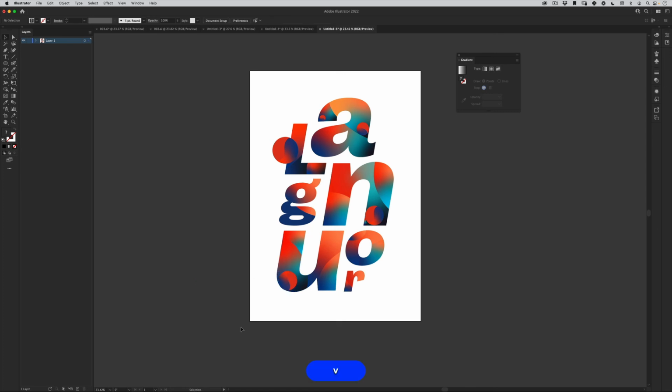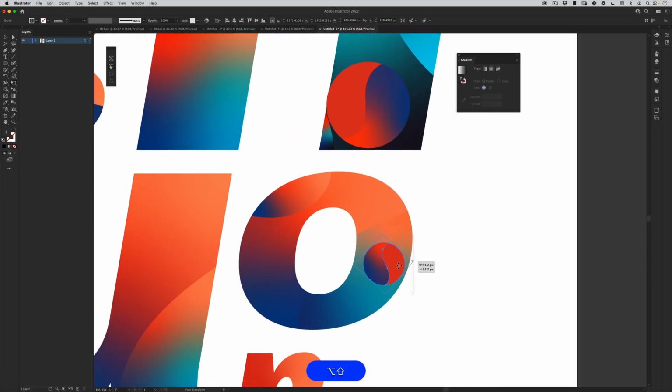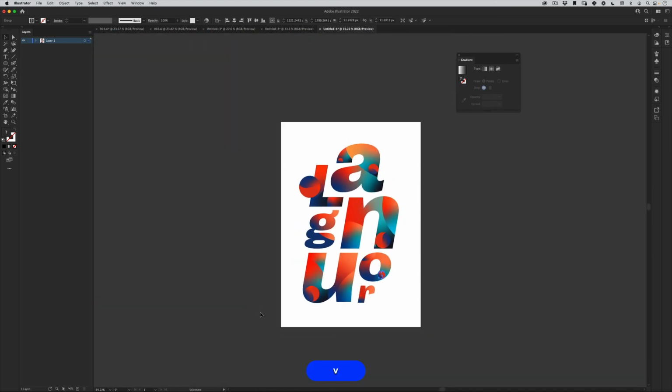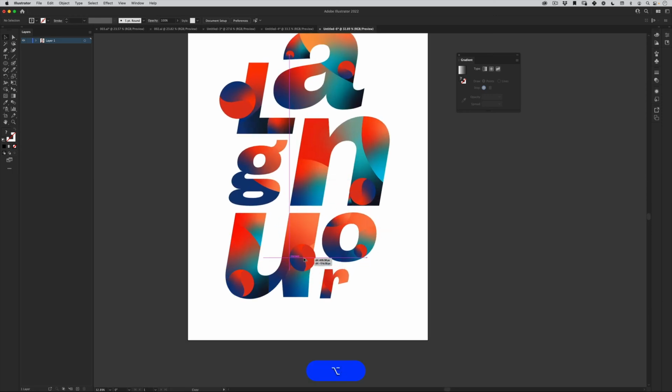I try to rotate them to make them a little bit more like not the same direction. So it creates like more detail and less lazy art, which is like just copy and paste the same position of everything. And just going to scale this down a little bit. And perfect. And maybe another one on the letter U here.